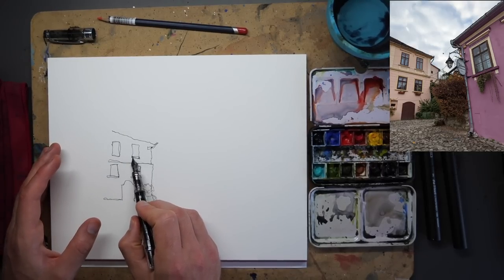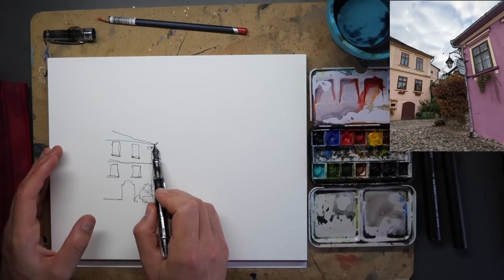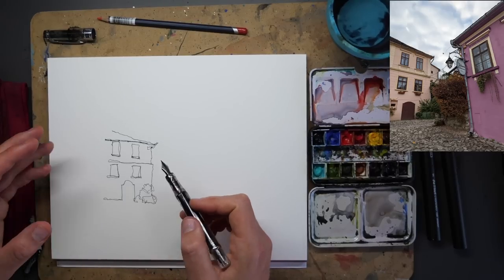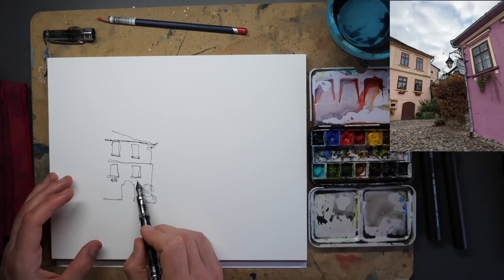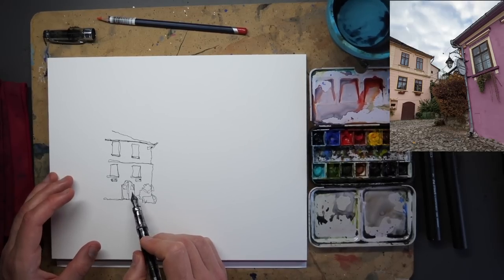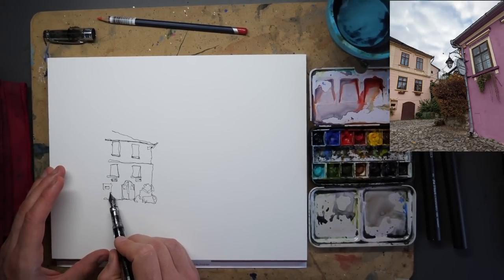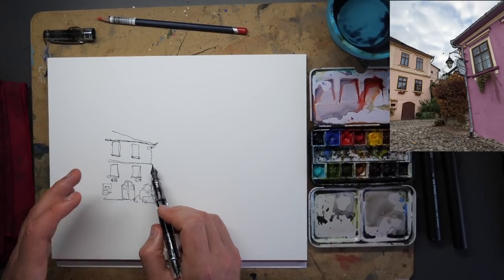For me, that's okay. I'm doing a sketch, going straight in with my pen, and I can't go back - it's permanent ink. So I'm going to have to live with it not being perfect and capture the scene in other ways - like the atmosphere, the feel, the colour, the simple shapes rather than a perfect in-proportion sketch. Some people think art has to be a perfect representation, and that's fine. For me, art is about having fun, exploring the watercolours and creating a relaxed feel about the world.